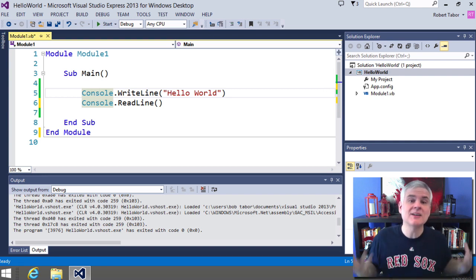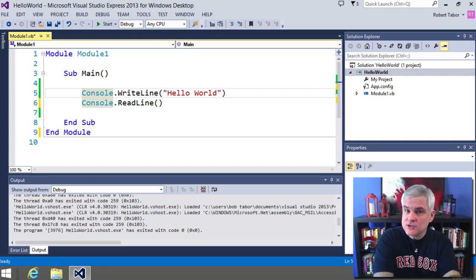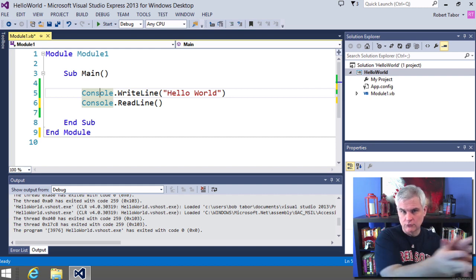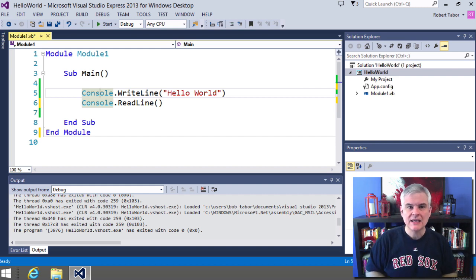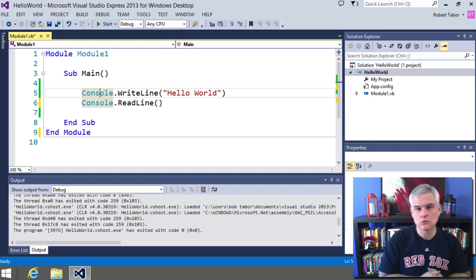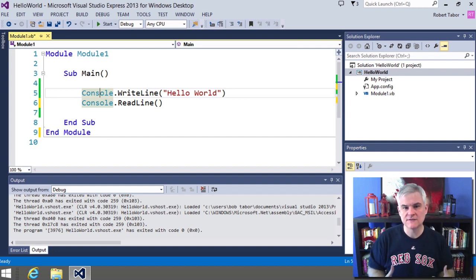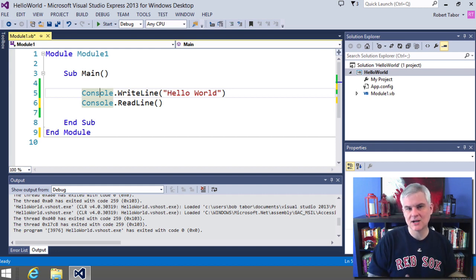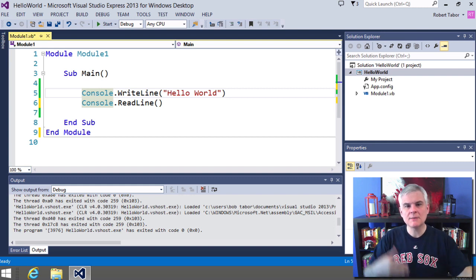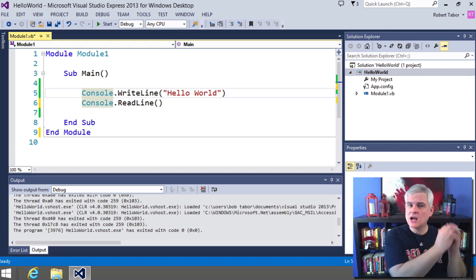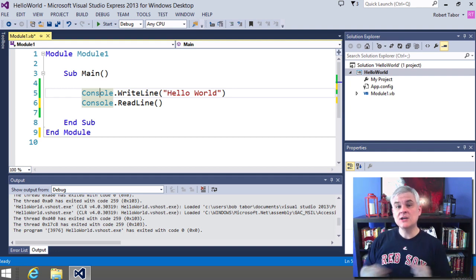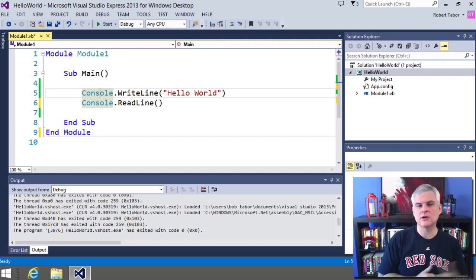So it's vital that you learn about using classes that other people wrote, like we did here, even if the first applications that you write are merely composed of sub-procedures and modules, all right? So we'll talk about how to create your own classes and methods a little bit later in the series, mostly as a means of understanding more about the .NET Framework class library, and getting you introduced to some of these ideas that you'll learn more about throughout your programming career.